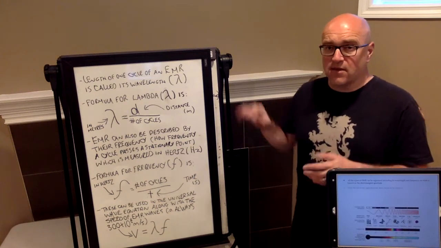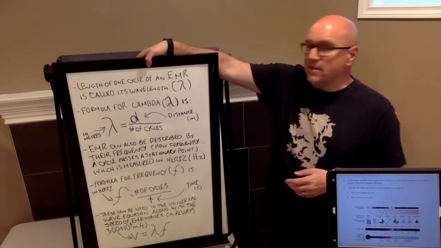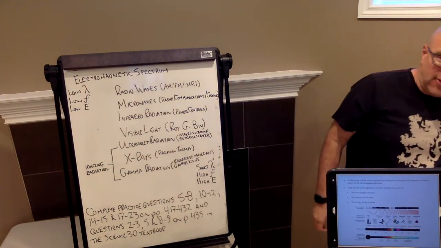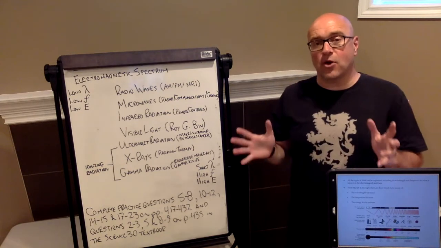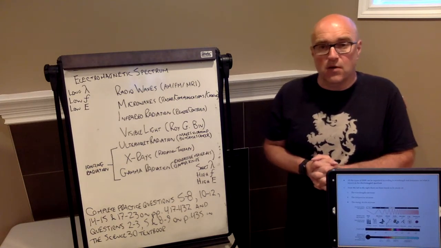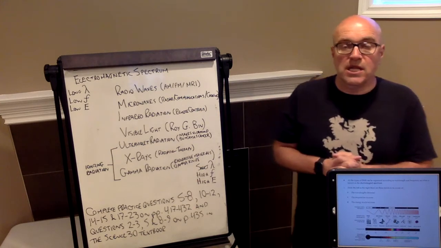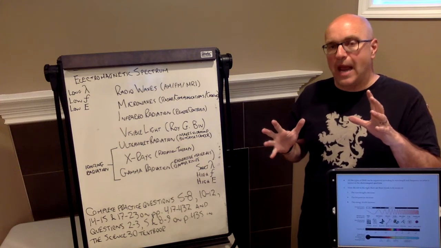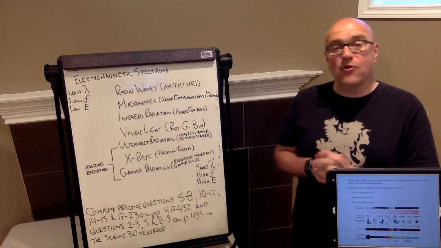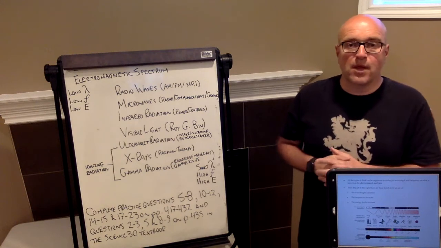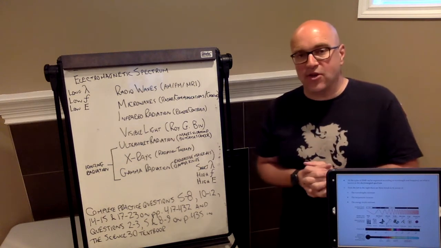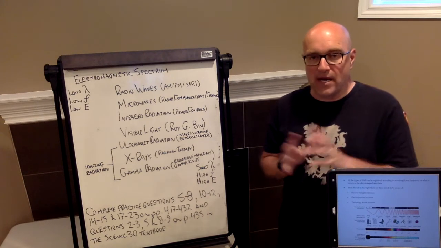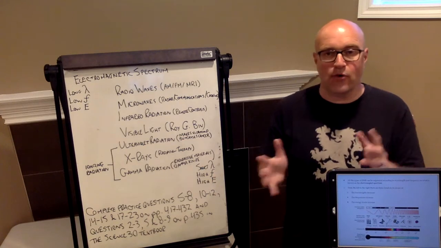The remainder of today's discussion is basically going to be looking at the electromagnetic spectrum. Now that we've talked about how we can classify EMRs based on frequency and wavelength, and what the commonalities are between each of the electromagnetic radiations that are out there, let's take a look at the differences between them. Each area of the electromagnetic spectrum, depending on the wavelength and frequency of a particular EMR, determines what it's classified as. So we classify the different electromagnetic radiations based on their wavelength and therefore their frequency.